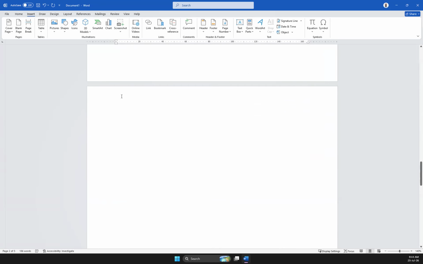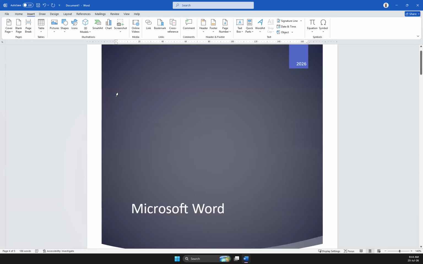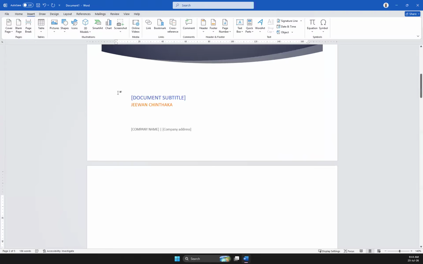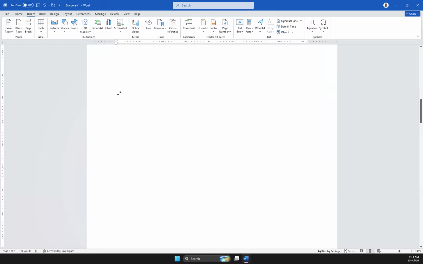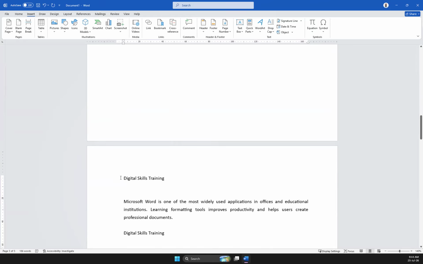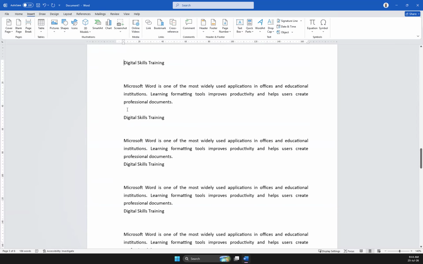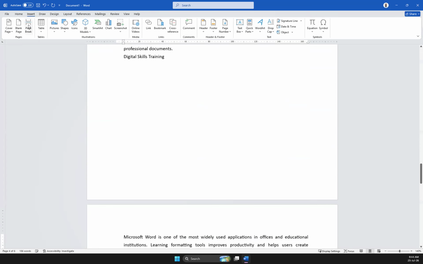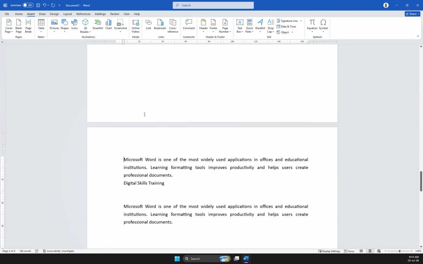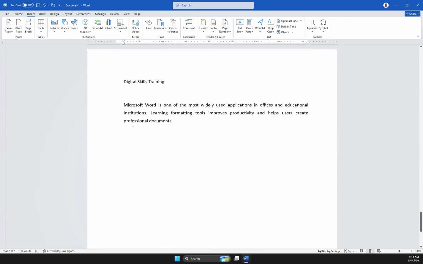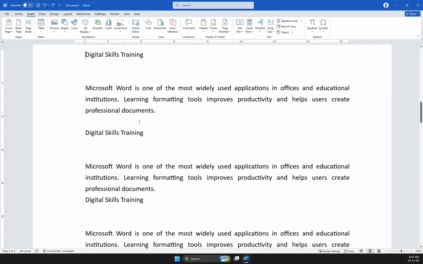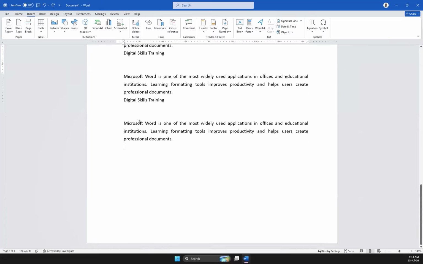And also, let's say now here we have to have the page numbers. Now we need to have the page breaks. When you click on the page break here, you can see it will add another page break. From here, if you want to add a page break, you can select page break. Then it gets a break and it will add another. What is the difference here? Okay, now this is only one page.